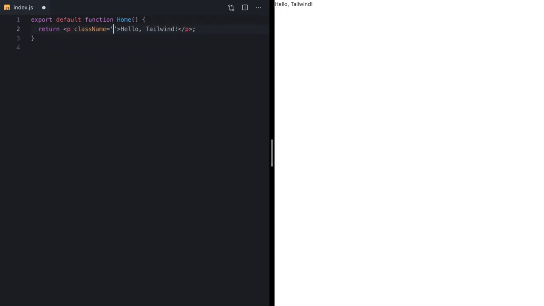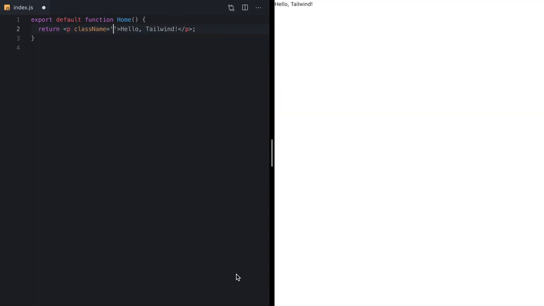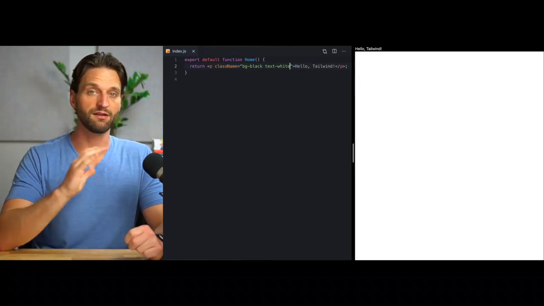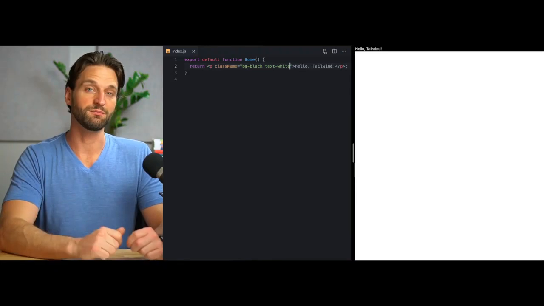Okay, so to start, we can see that Discord has this kind of darker theme to it. So let's just start by making the background of our app black. Now we can do this using the bg-black utility class from Tailwind. And just like that, we can see our paragraph text is black. Now we can't read our text anymore, so let's go ahead and make our text white. And right away, we see the styles change. So this is really the heart of Tailwind. It's these little utility classes that we apply directly to our markup to style our app without having to write any of our own custom CSS.